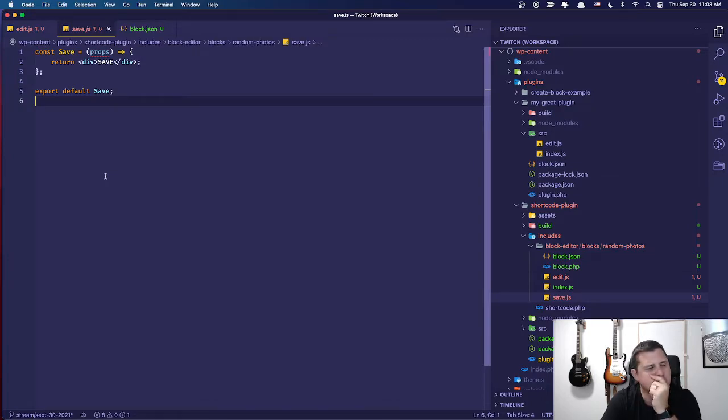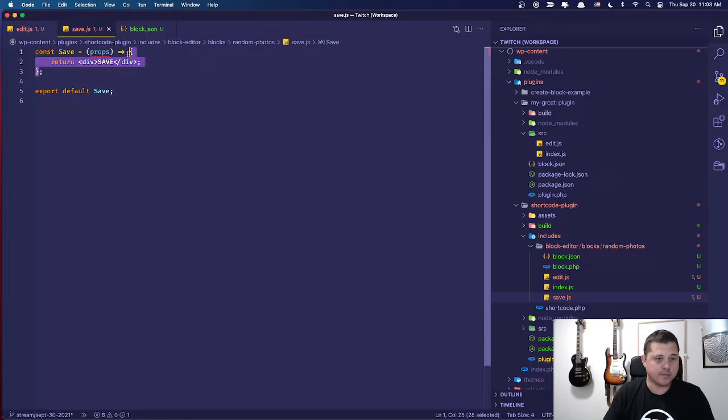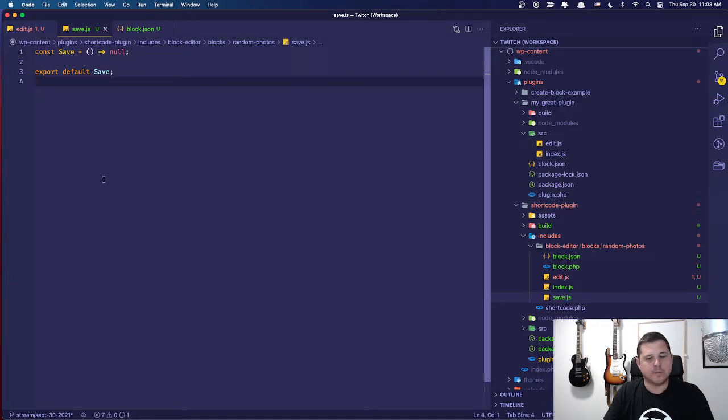Actually, I don't know if we can, because we just want to save the shortcode, and that's not valid JSX. So let's do it as a dynamic block. To do a dynamic block, we basically don't need a save. All we need to do is have save return null, because we want to handle that on the PHP side.